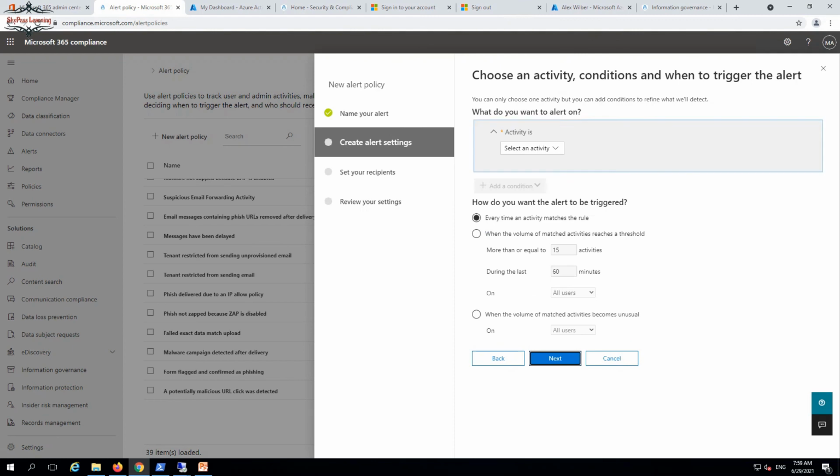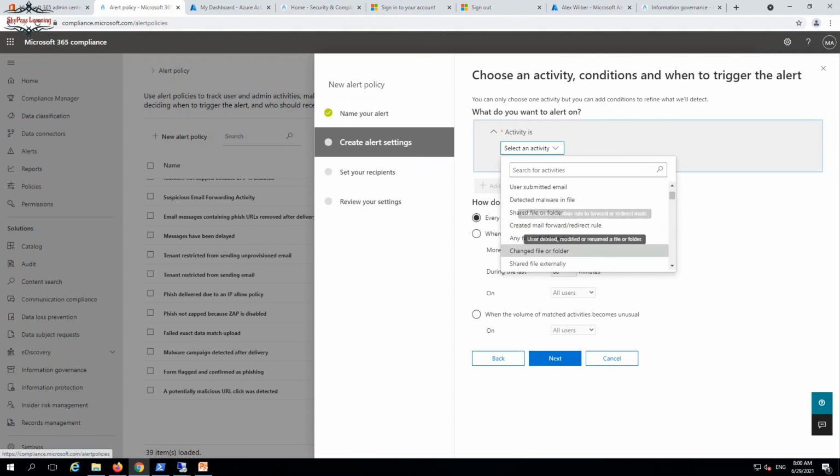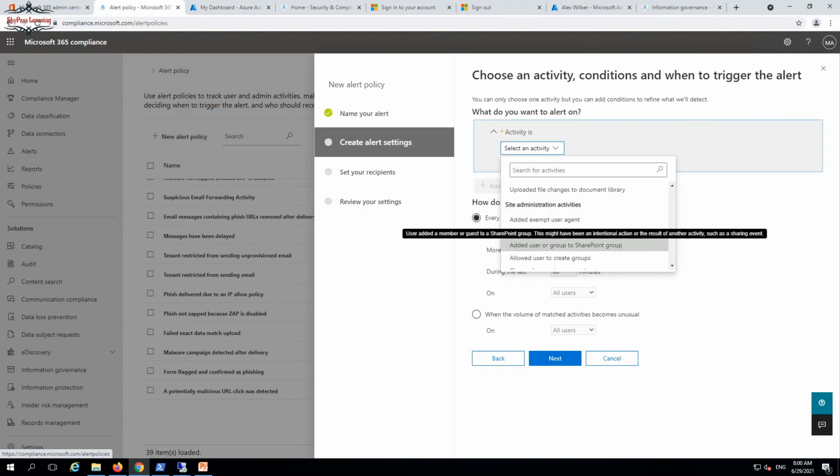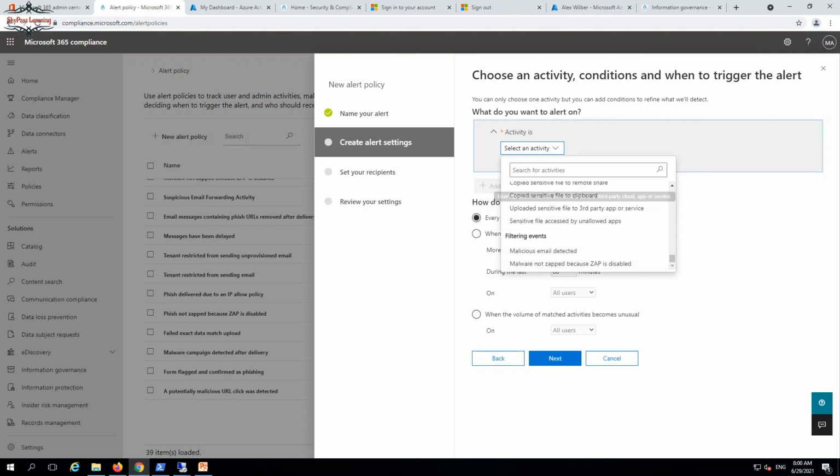Then create the alert settings over here. Alert activity like deleting the malware, creating a mail, or redirecting it, like changing the folder or file. So a lot of things are there that you can identify as per your requirement. Once you identify the type of alert, then you can place it. It is not limited to Microsoft Teams.